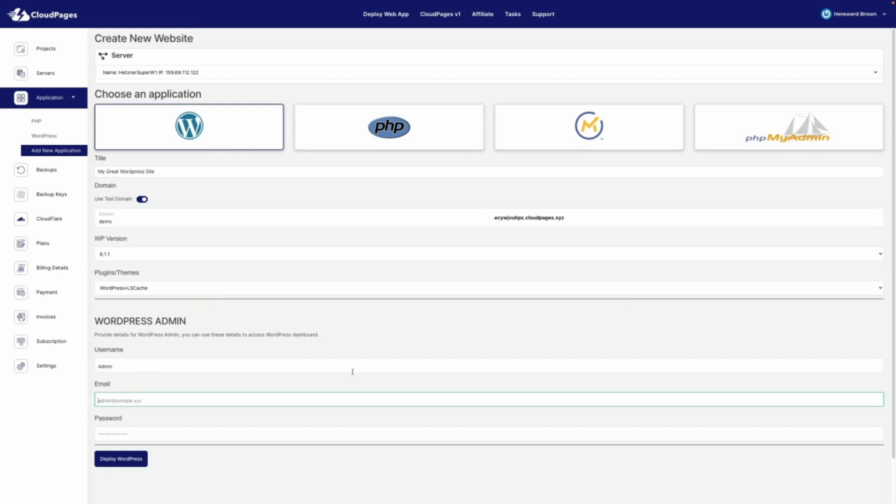So we set up our WordPress username and WordPress admin, and we pop a password in here and then hit deploy WordPress.